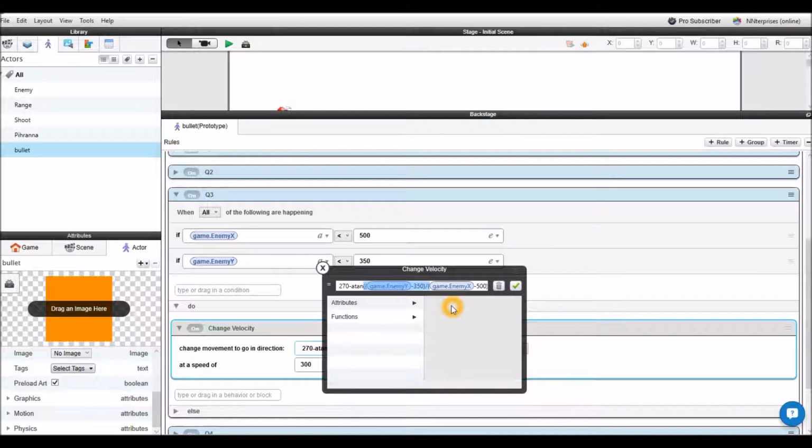Because since it's on the bottom, X here over game enemy Y minus 350. So you switch it since it's on the bottom now. Copy that. See. Oh, crap.